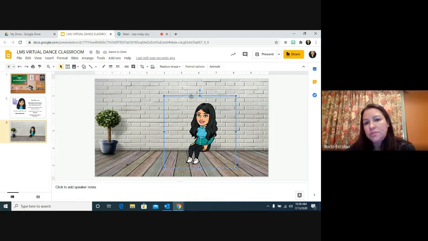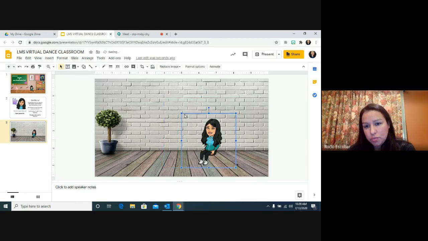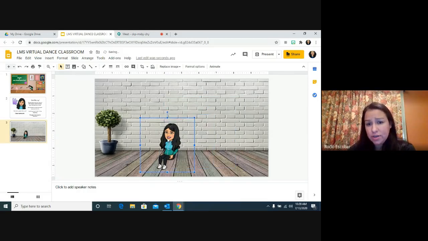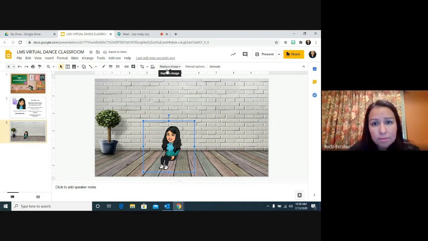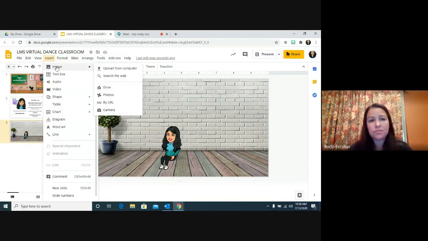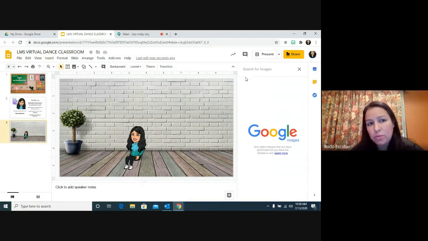From here, I'm going to need a chair. There are several ways, and you don't have to do it just this way. Insert image, and please slow me down if I'm going too fast. If you already have something, which I'll show you in a little bit, you can get stuff from the internet, but you can search the web and it'll pop up on the side.